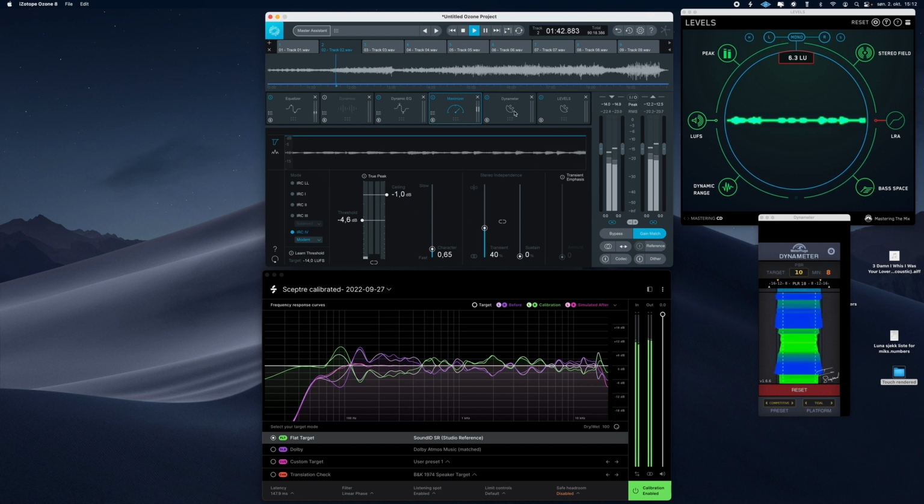And this is a cool thing. From K-meter is a dynamometer where I can see exactly. I referenced my references for Tidal just now, and I can change it to F.O.H., AES, Audio Engineering Society, Spotify, YouTube, whatever. The point is, I have a level here on PSR, perceived loudness level. It was 8, now it's 10, and 10 is the target. I reset it, but this should be green or blue. If it's red, it's too hot, it's too compressed.